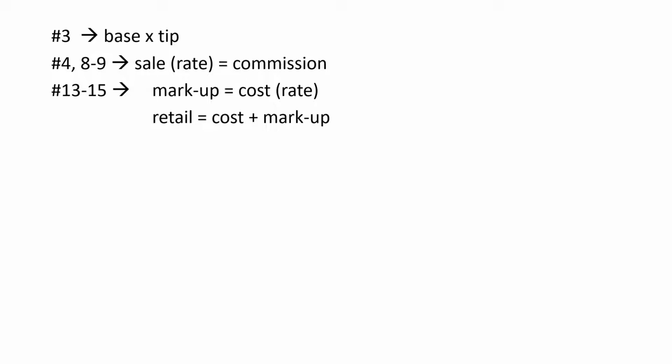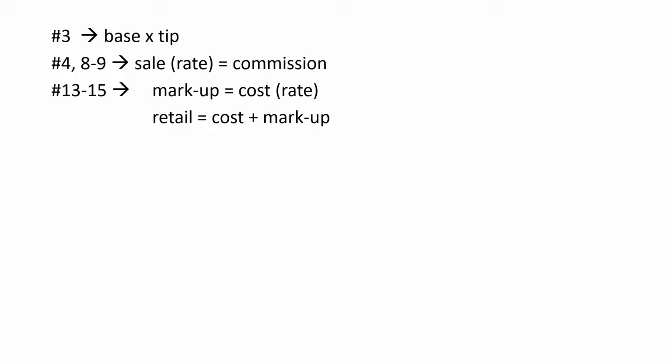Almost all of them are going to work off of a base rate or a base cost or a base amount, and then some sort of rate, whether that be a tip rate, a sale rate, or a markup rate. And so you just sort of have to manipulate some things. So on number 3, these are the equations that you're going to use, and I'll work through some of these with you on here. For number 3, the equation you're going to use is just that base bill price. And if you take that base price of your bill and you multiply it by the tip rate, that's going to give you the amount of your tip.